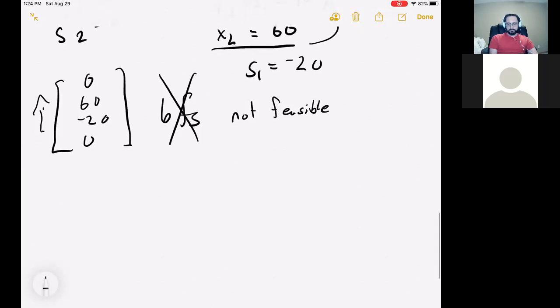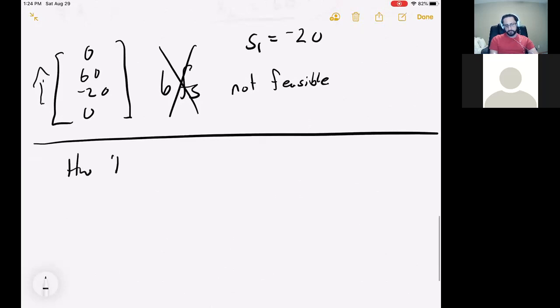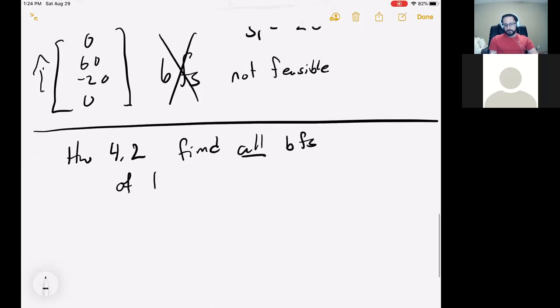My challenge to you for the homework related to this section is find all basic feasible solutions of the LP in this example. I have found two of them for you already. Go through all of the other combinations of non-basic variables and identify the basic feasible solutions that appear. This covers all of the material associated to Chapter 4, Section 2.